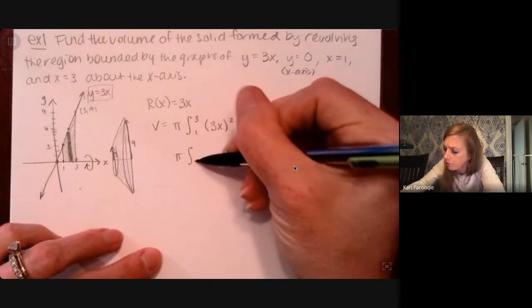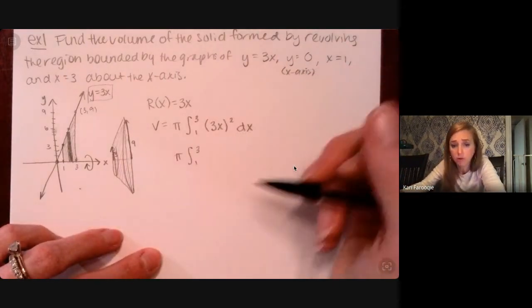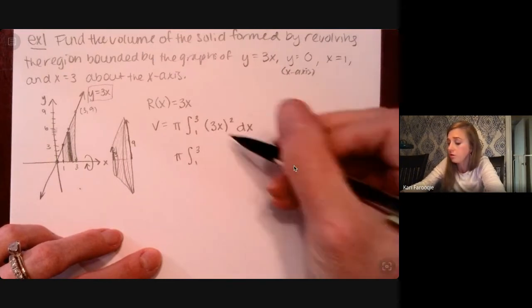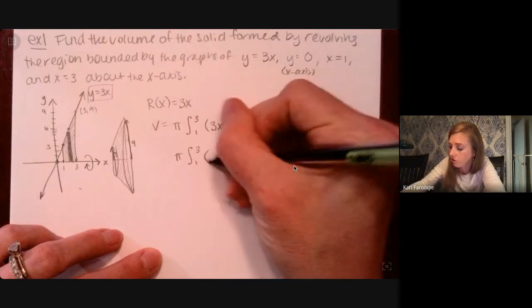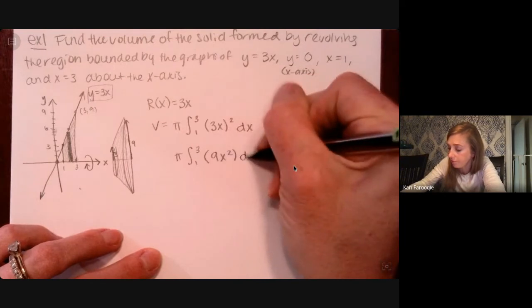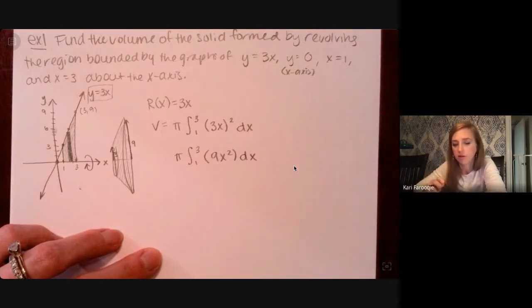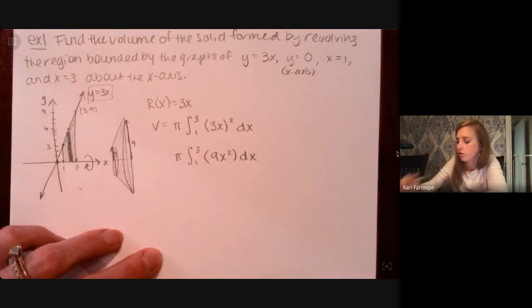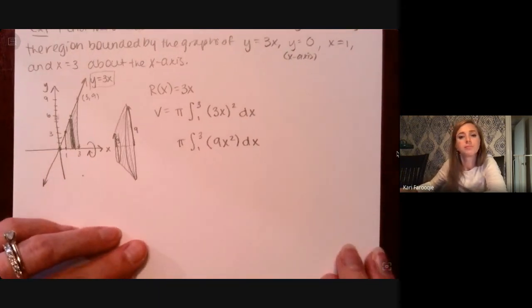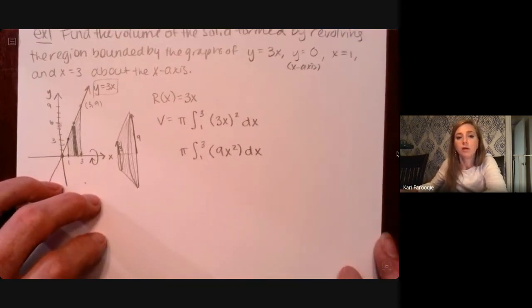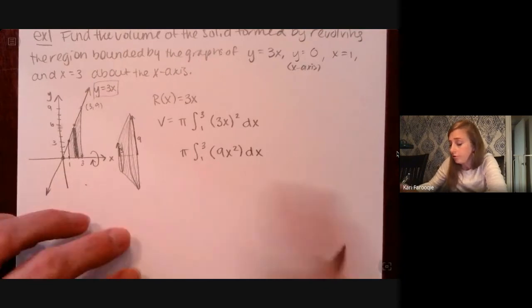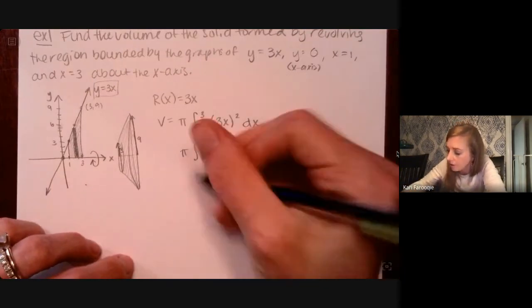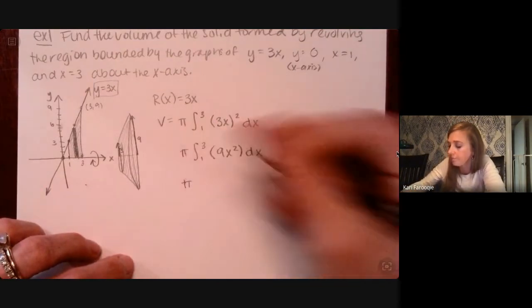Now remember that when you square a quantity, you need to multiply it by itself. So this is really 3x times 3x, which is 9x squared dx. The parentheses are non-essential, but I'm kind of like a robot when it comes to parentheses. If you'd like, you can pull the 9 out. You don't have to. It's up to you. I'm just going to leave it in.